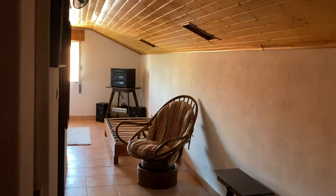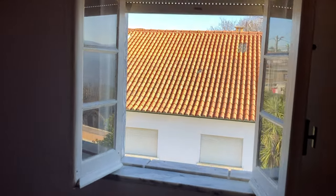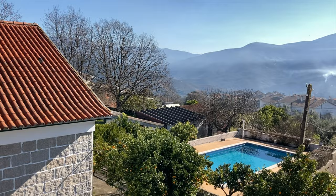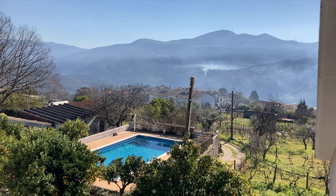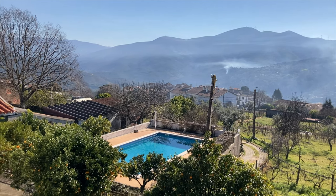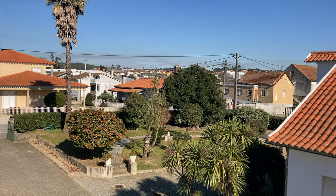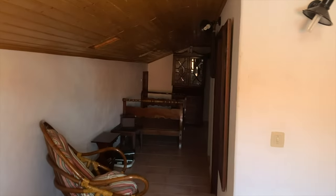There is a stairway. And it's a little bit dark right now. But this has so much potential. Another view, guys. Well, it's the same view from a different perspective, but it just doesn't get old. So this obviously is an attic. If you're not so tall like me, it would be completely fine. And then it has its own bathroom over here. So that's good to know. Now we're going to go back down again.